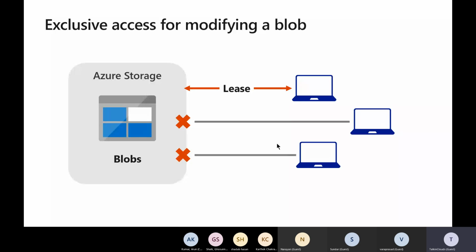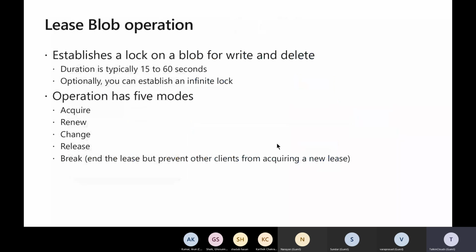So the lease can be created for 15 to 60 seconds lock duration, and you can renew the lease. If you are doing some operation on the blob, you can create a lease, and during the lease no one else will be able to access or update those things, and you will have exclusive access to your blob. If you want to do some administrative work, you can achieve that with this. There are some operations associated with the lease, like you can acquire lease, renew lease, change lease, break lease. All those options are there.